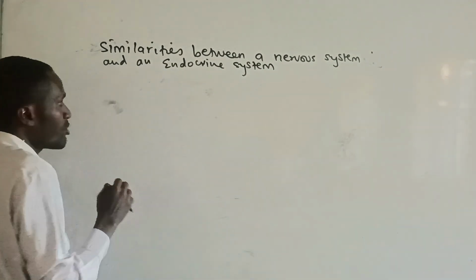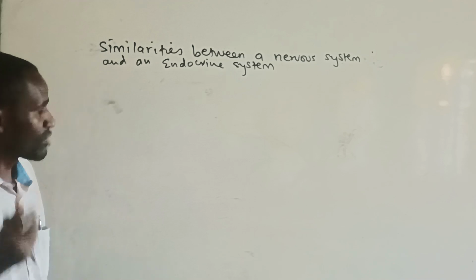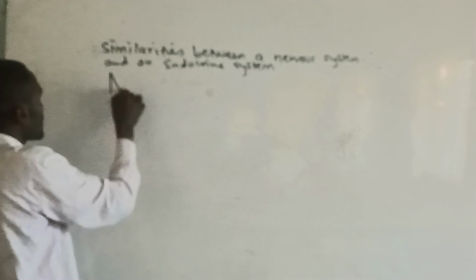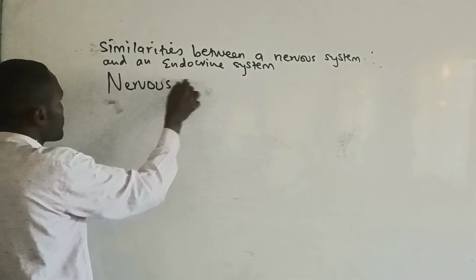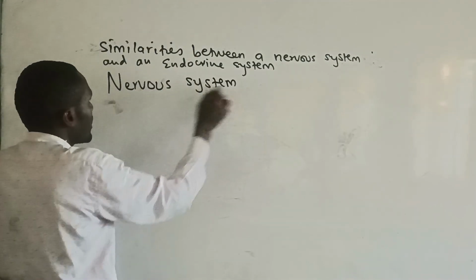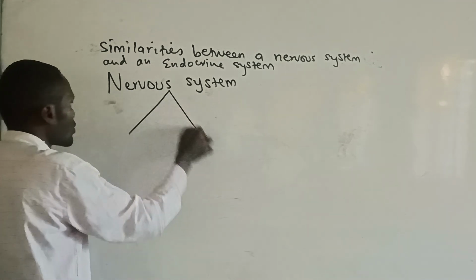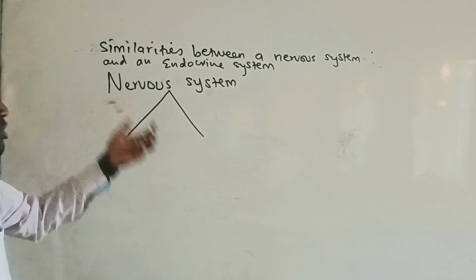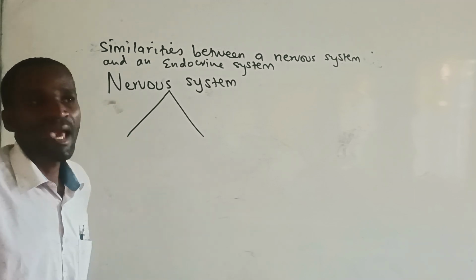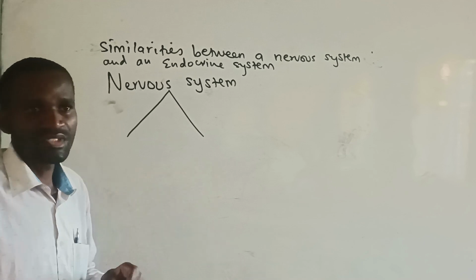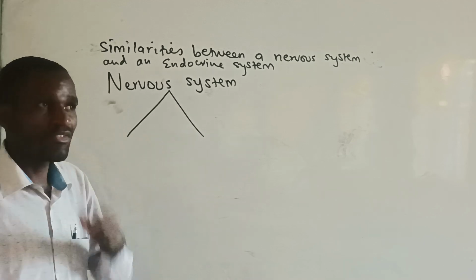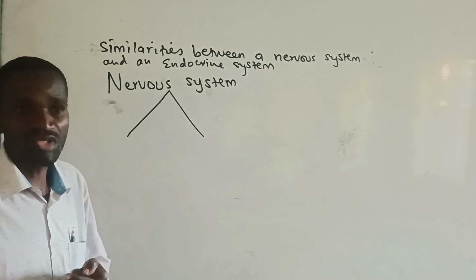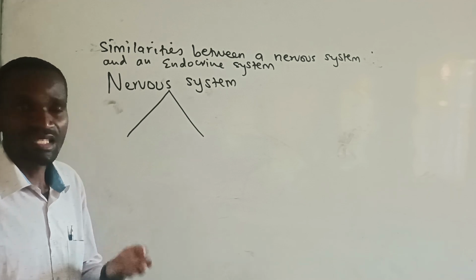So I'll first be able to give just a brief explanation of these two types of systems. When someone talks about a nervous system, this person has to end up subdividing his description or explanation in two very important ways. Of course, these are the two systems mainly used by the body to provide communication between one part of the body and the other. And of course, these systems can bring about a response if a stimulus can trigger and facilitate the sending of a message.